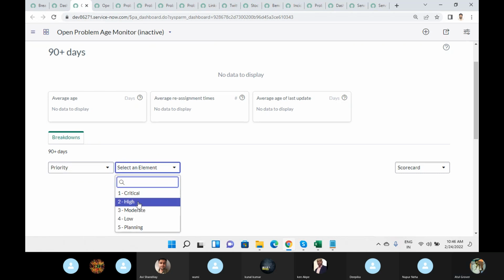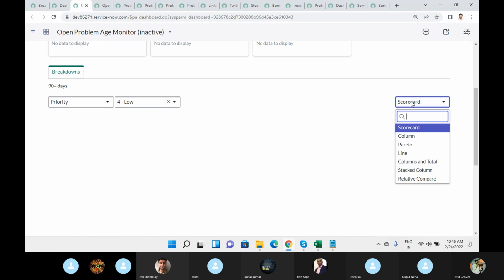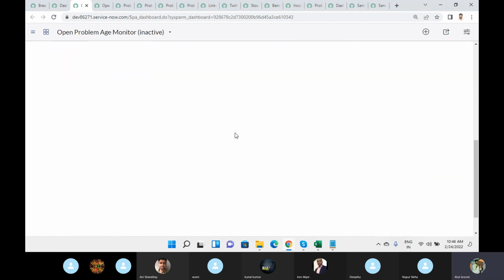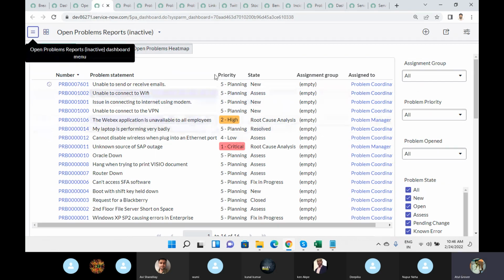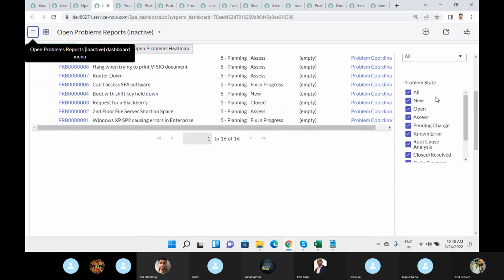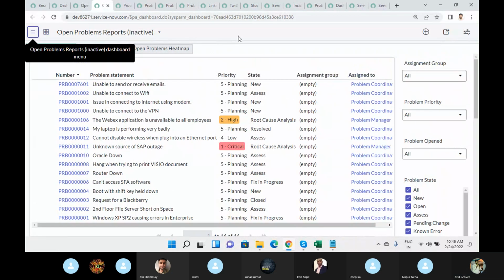Priority low. If any data is there, it will show to me. If I go here, this is a complete report. That's not an issue here for us. But this is again coming from PA, with these filter options here.